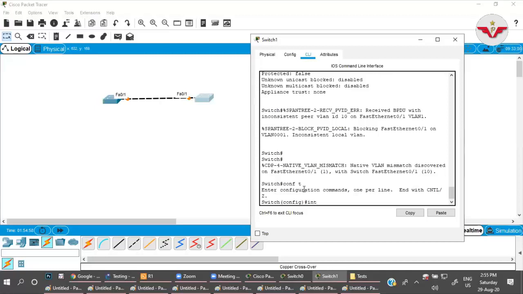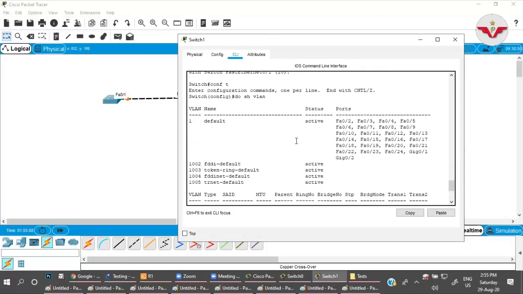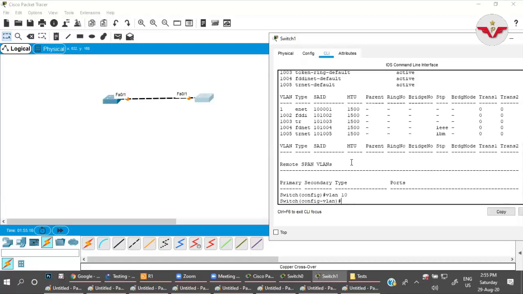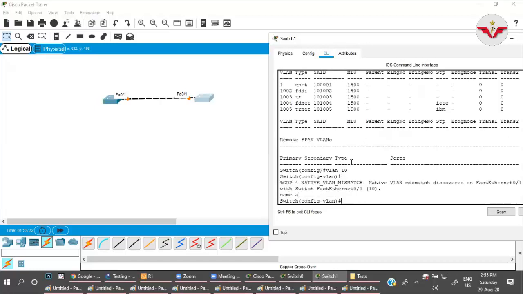So on this switch as well, do show VLAN. If we have created any? No, there is no VLAN as such, right? So I will go ahead and create VLAN 10 here, name A. You are getting the same error message, native VLAN mismatch.